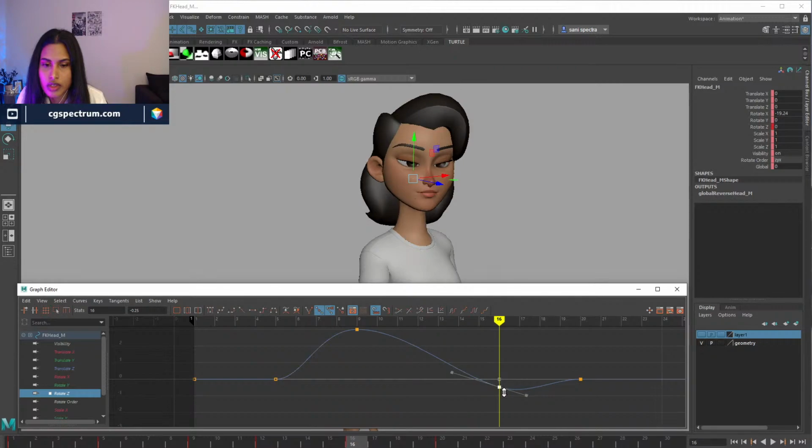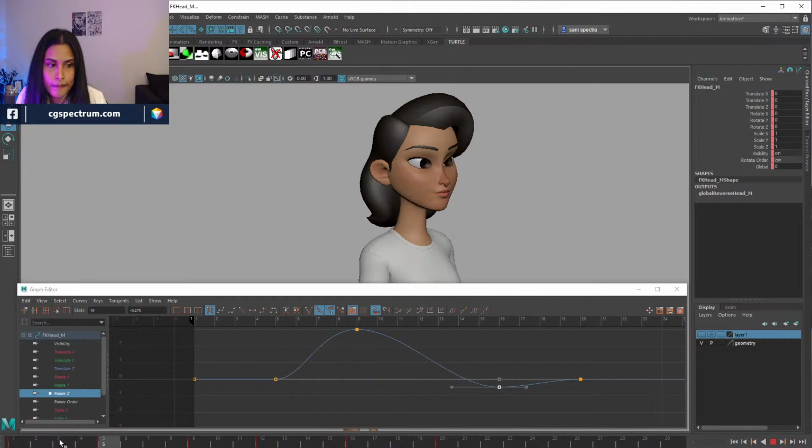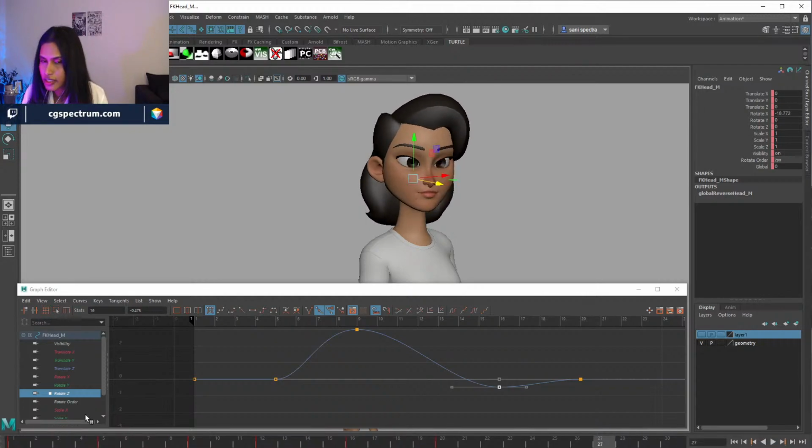When you're moving your curve, you don't want to snap it from this value to this value. You want in-between, but you don't want in-between frames. So this is very important, but it depends on your preference. I don't like it on because I want my values to have control. Let's do this and see how I like it. There you go. That's a little bit of an overshoot. So now the head turn feels more organic.